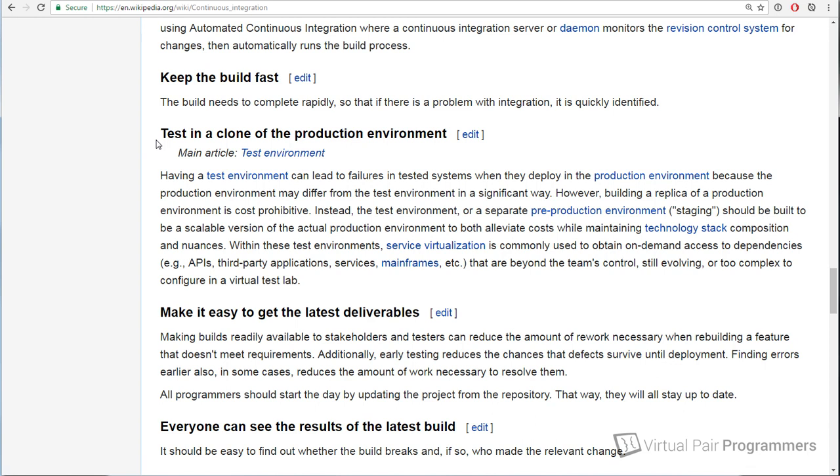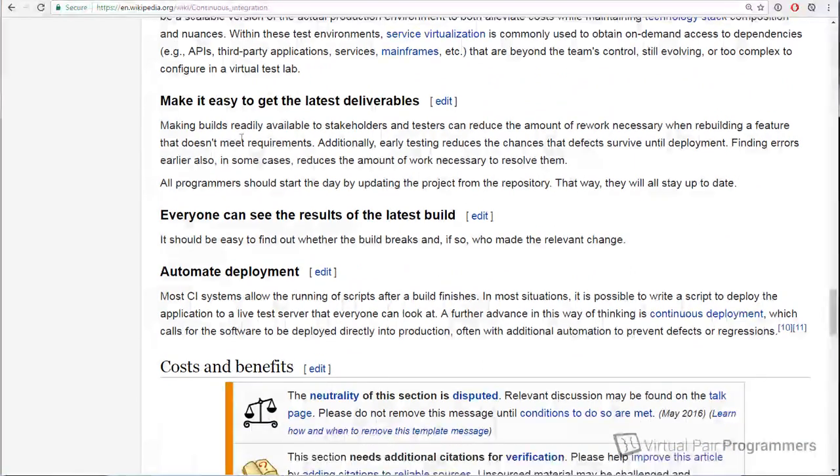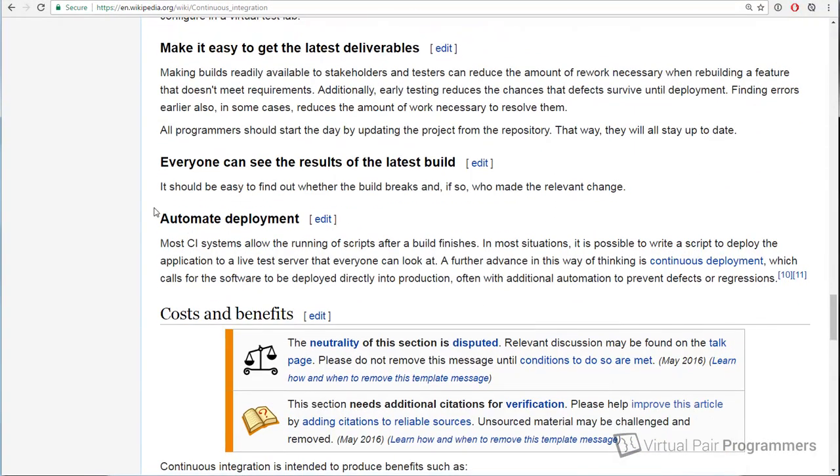That enables me to test the actual front end itself, in other words, the full running system. And again, we have a course coming up on Selenium in the next few months, and I would definitely be looking to include Selenium as part of this process. Down at the bottom here, we have that everybody needs to be able to see the results of the latest build, which is fine.